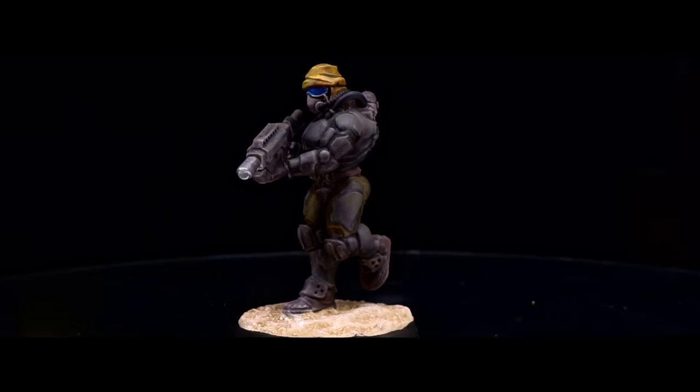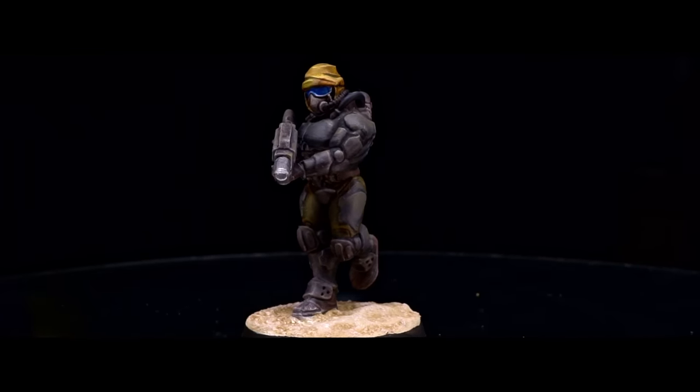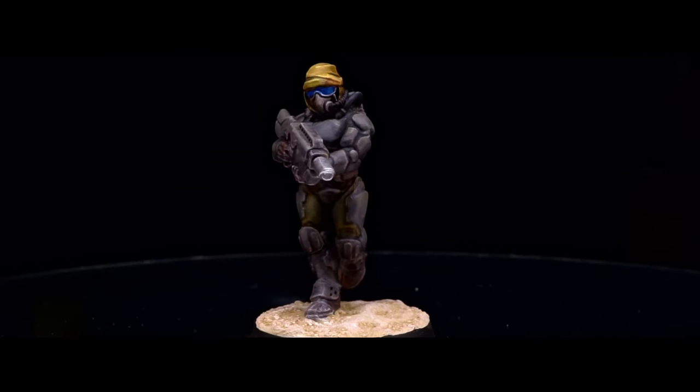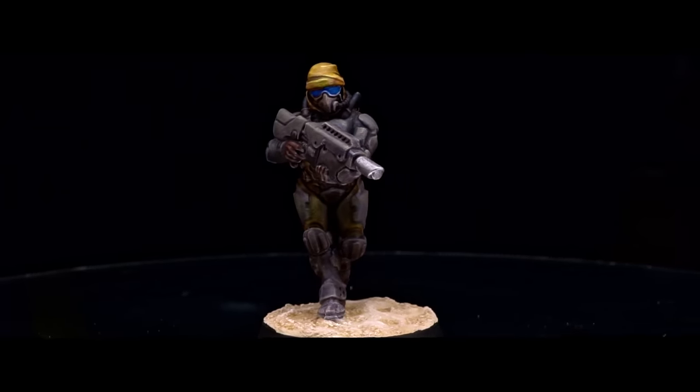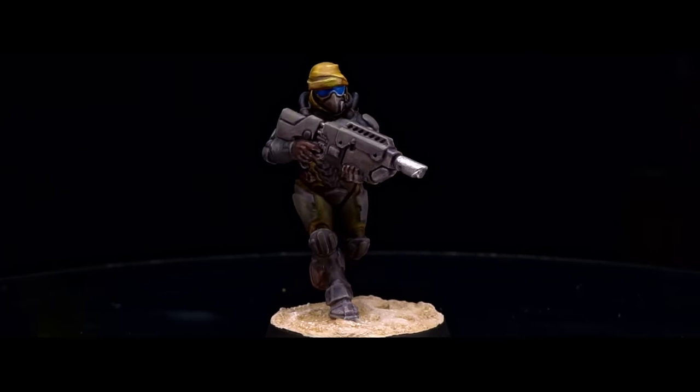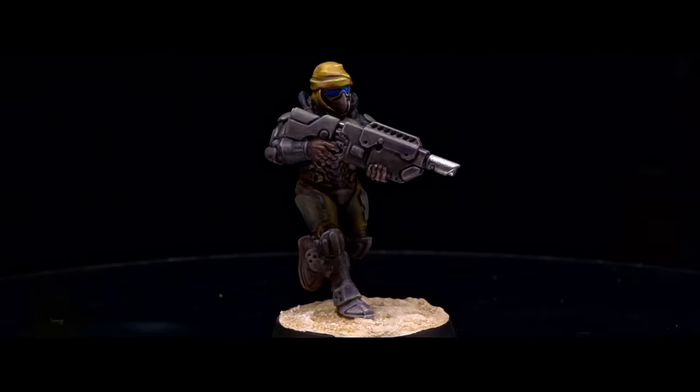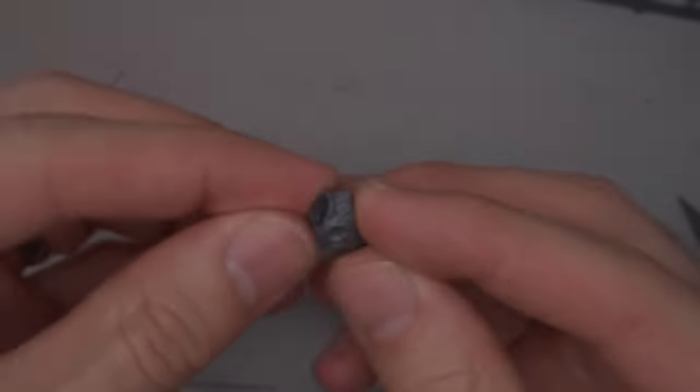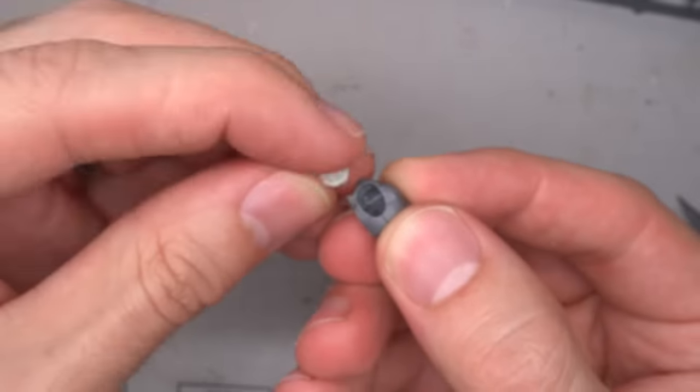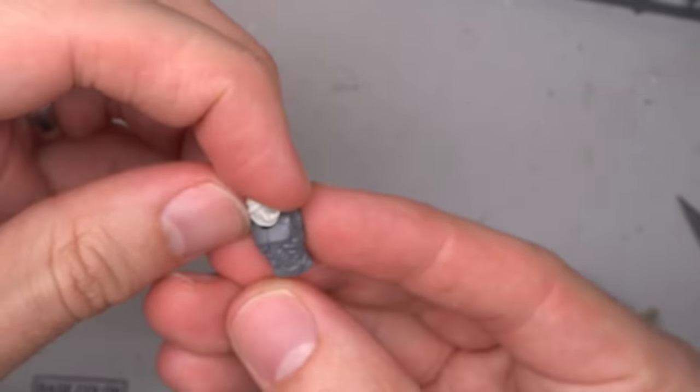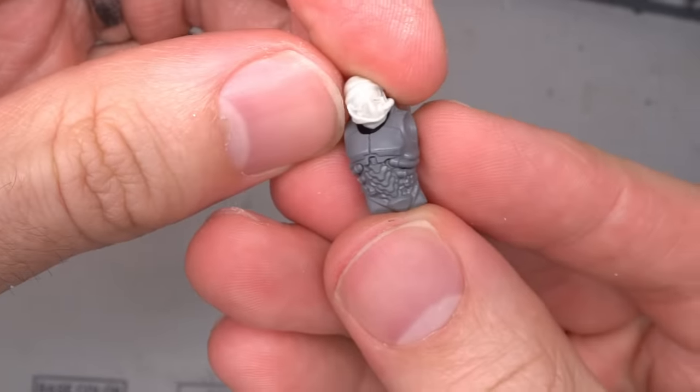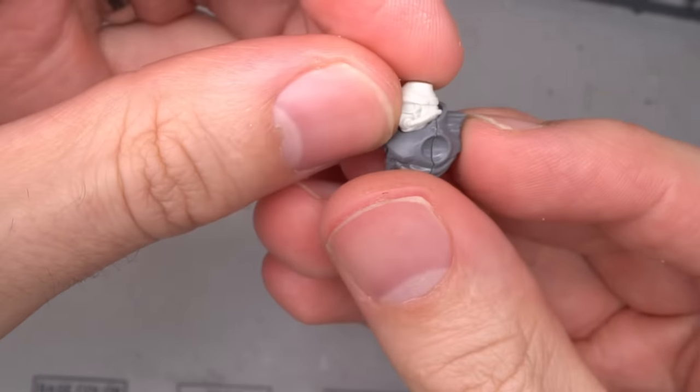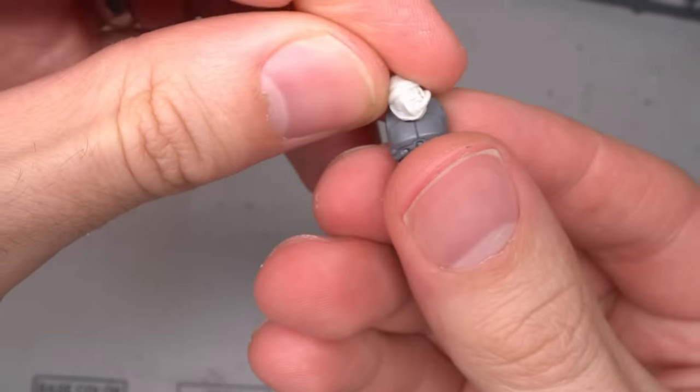The final build for this video isn't technically a custom regiment. Instead, it's my interpretation of what the Fremen from Dune would look like within the 40K universe. Both settings have similarities, so it's pretty straightforward to match those styles. The basis of this build came from the Necromunda Vansar kit. Their high tech body gloves are incredibly similar to the still suits employed by the Fremen. Especially those in the newer films.